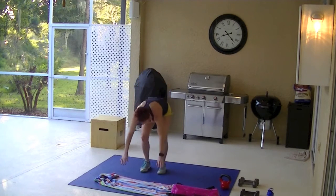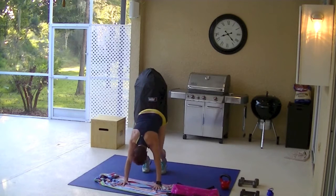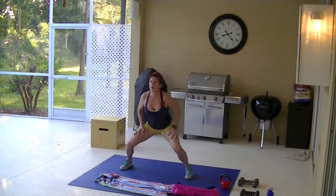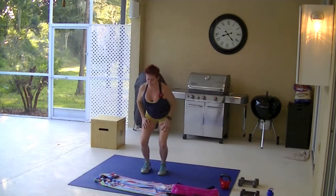Try and kick that butt in that bent position. Work those hamstrings. Shoulders, abs, and legs.